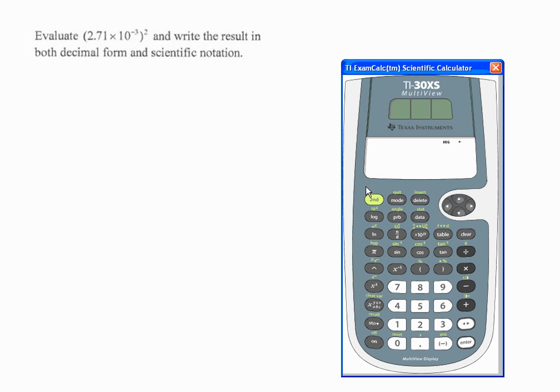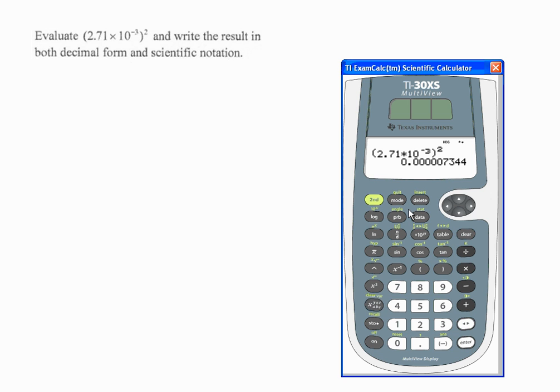Okay, so now we've got another question. Now what's important is that you plug this in exactly how it looks, but it also wants decimal and scientific notation, which our calculator will allow us to do pretty easy. Now I've already got it in decimal form, so I'm going to type this in and just get my decimal form answer first. So we're going to go parentheses 2.71, and then I'm going to hit times 10 to the n and put negative 3. Now, be very careful with your parentheses here, because you can see that parentheses is small. So what you're going to have to do is arrow out of this and then hit your parentheses. If you don't arrow out, it leaves everything as your exponent. And then we can square it. So square this. Now it looks exactly like the problem. Hit enter, and there's the decimal form of your answer.